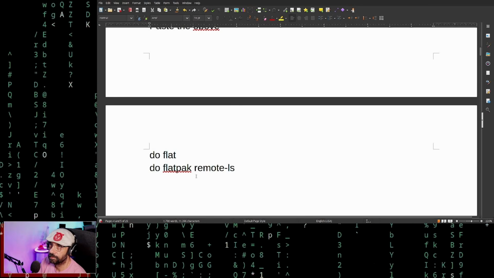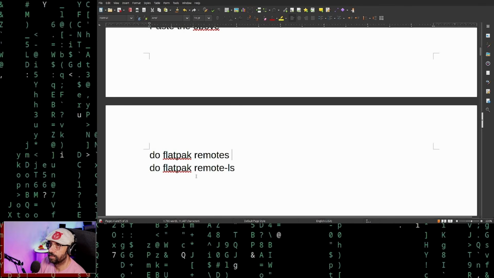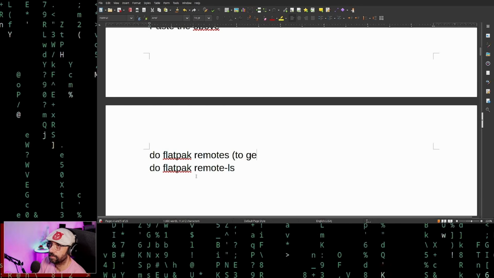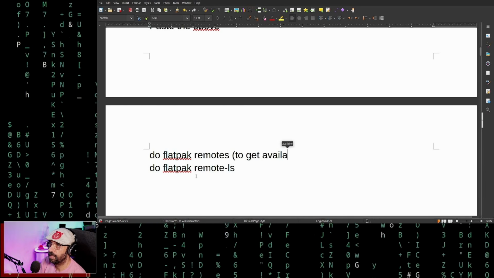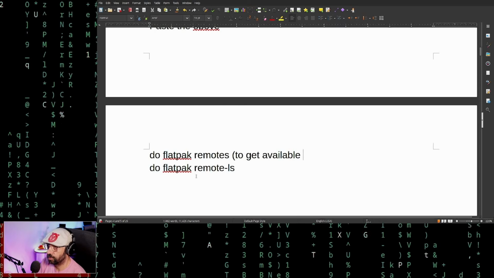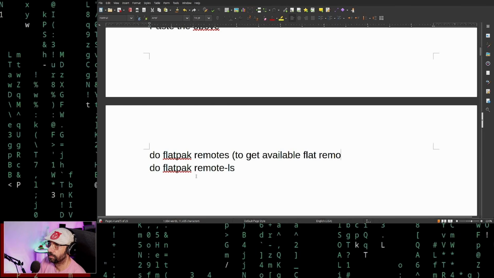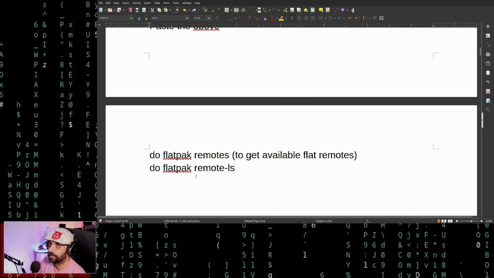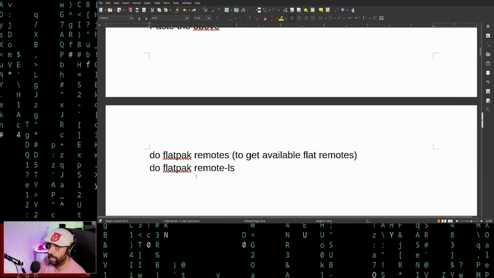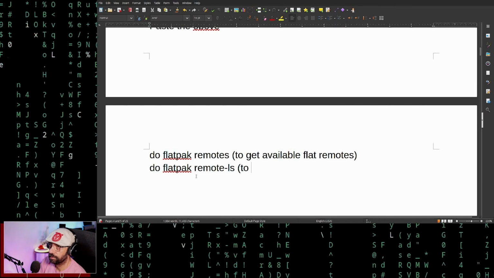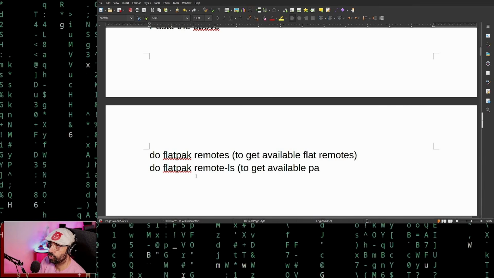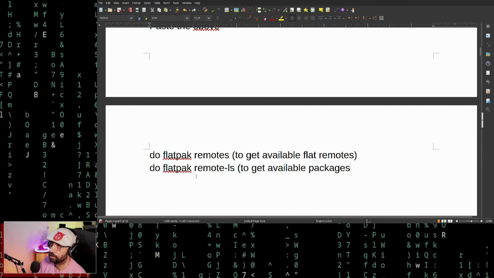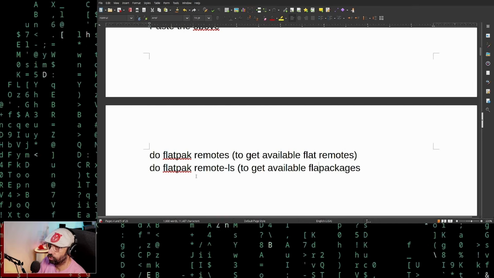flatpak remotes to get available flat remotes, and to get available packages, flatpak packages.